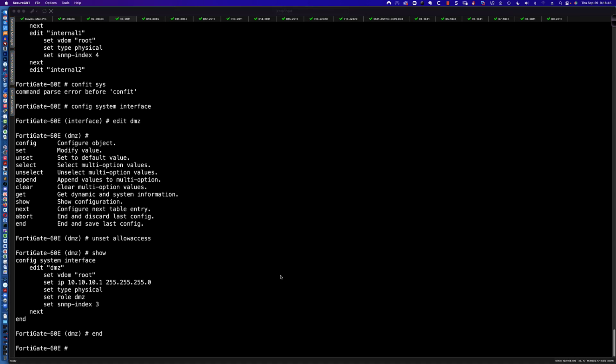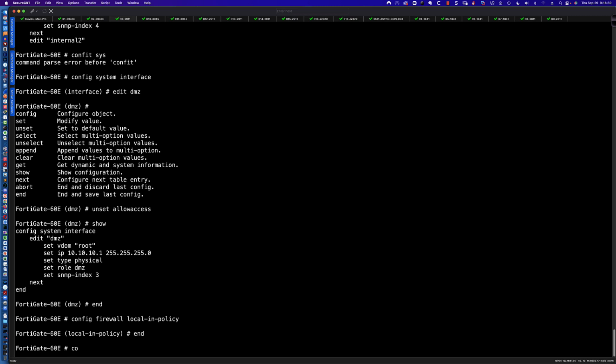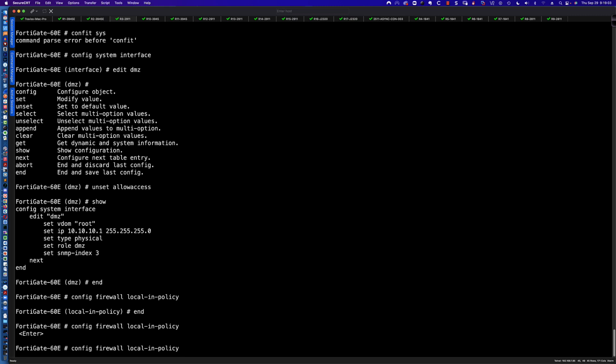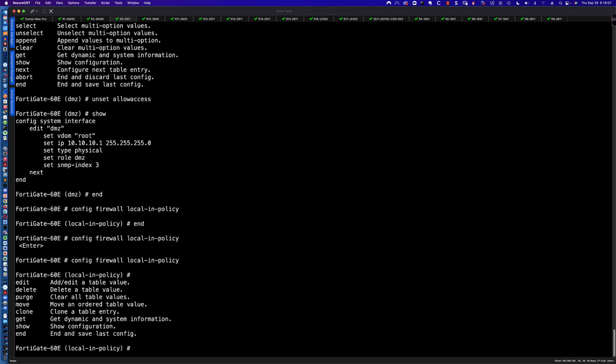Now, we're going to say end, and then let's go ahead and configure. Let me go ahead and say config firewall local in policy. Now, if I was to step back, actually, let's go ahead and say end. If I said config firewall and actually just go up arrow and then did a question mark, you can see it shows enter. So we hit enter and then we question mark here.